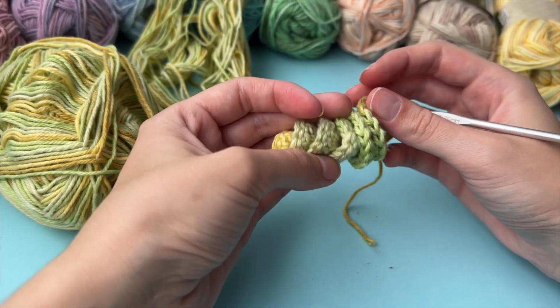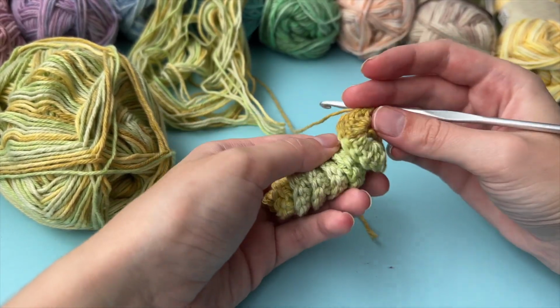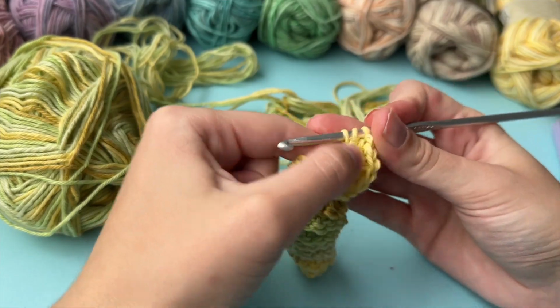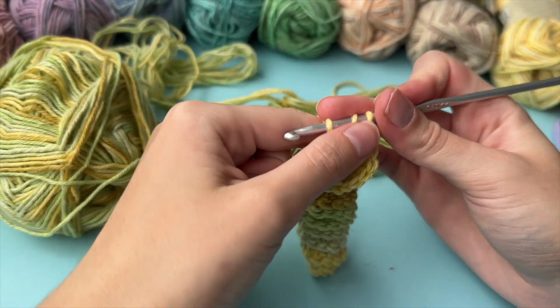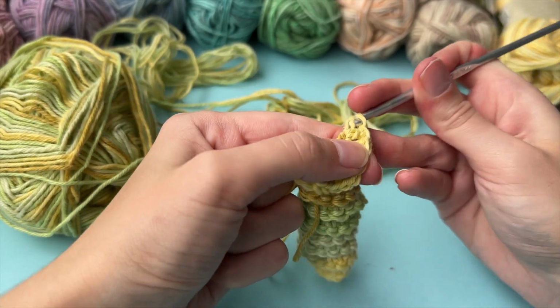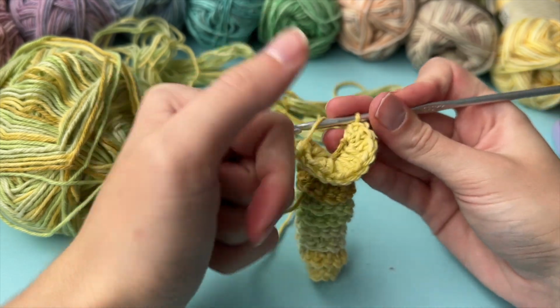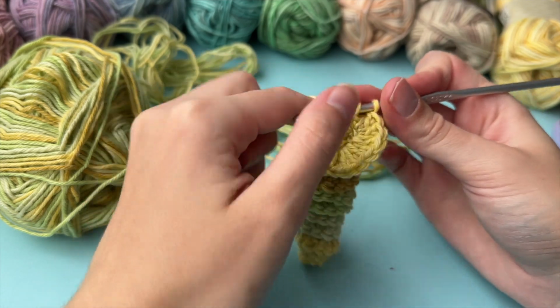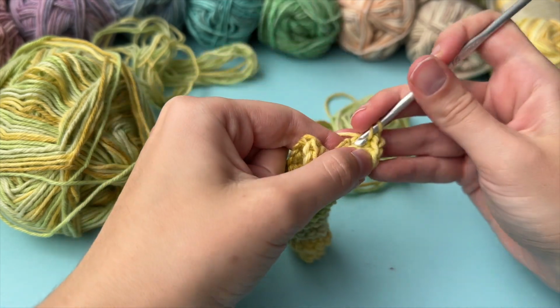They're sitting so perfectly around each other. It's kind of like that green worm, but in 3D. I don't know if the face is going to look too small, because how you do the face is you do the 10 double crochets into the stitch, and we've been doing double crochets this whole time, so it might look a bit out of proportion to the body, but that's alright. I might add a few extra stitches if it looks too small. We'll see how we go.